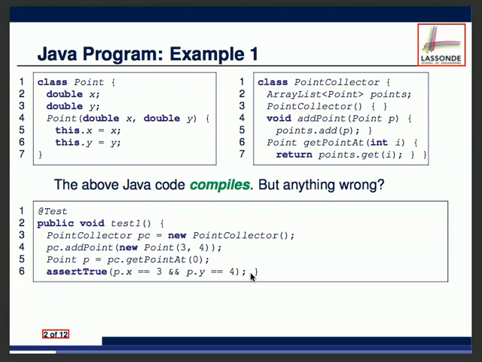Guys, any idea? It's either line 4 or 5. Array start, oh, now we talk about Java, 0. Right.